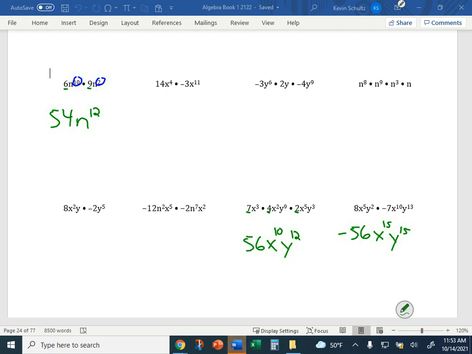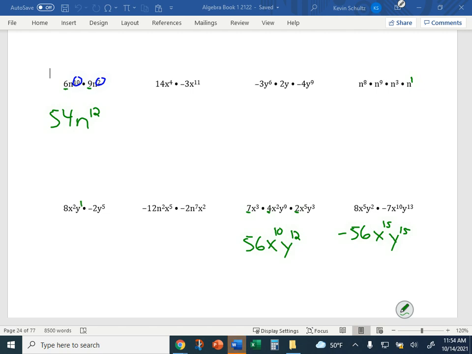One thing I'm going to remind you of, this tends to trip people up as well. When you only have a base without an exponent written, it doesn't mean that it doesn't have a power. We just don't write it because it's a 1. So make sure you do think of that as n to the first when you do your rule for that one. Or for this one, this is a y to the first.